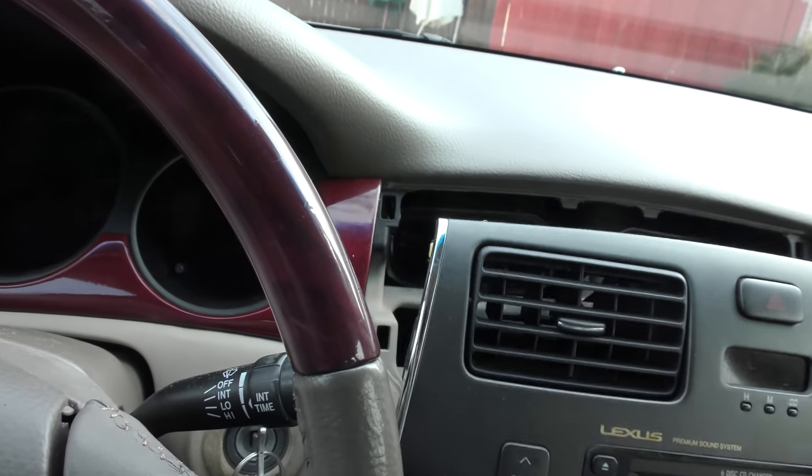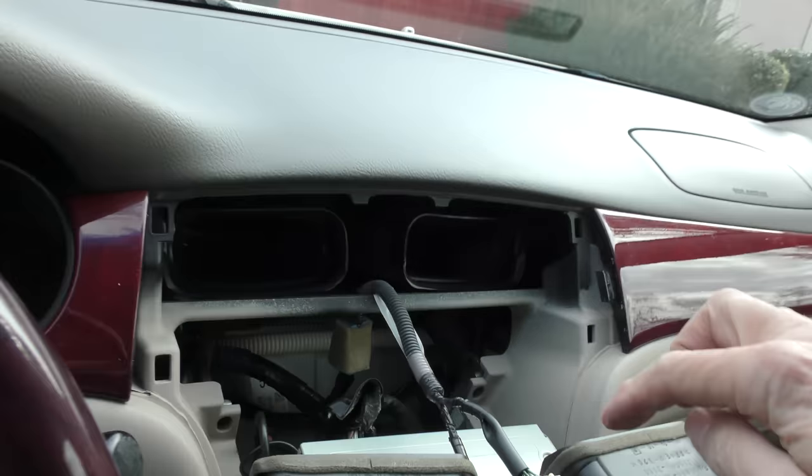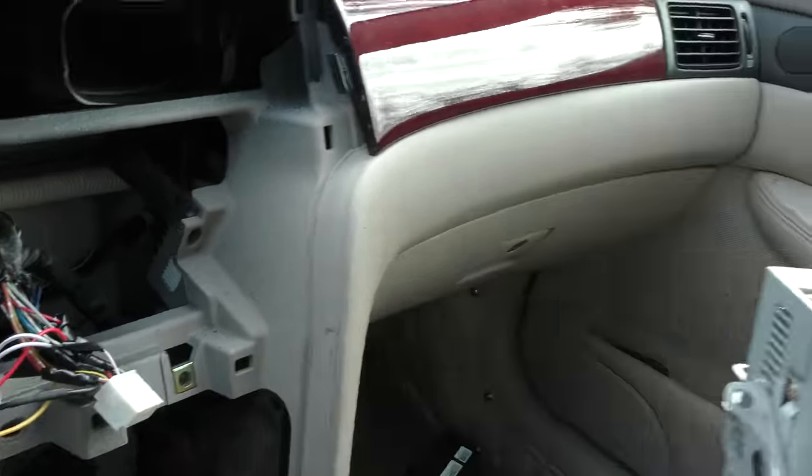Unplug the temperature unit so we can get it out of the way, then we have more working room and can easily get to the other side. Out it comes on the magnet and the stick. The radio assembly easily pops right out. Then we have to unplug all the connectors — swing it down and you can get to the radio connectors, and once you unplug this, you get the whole assembly out of the way.